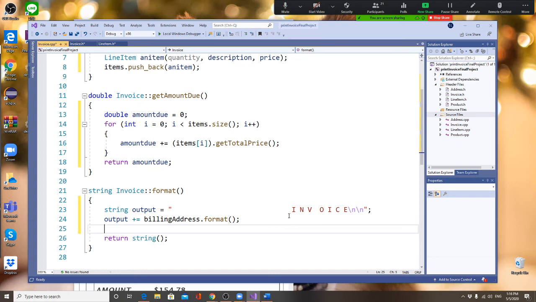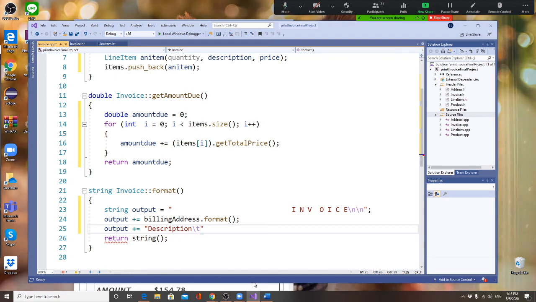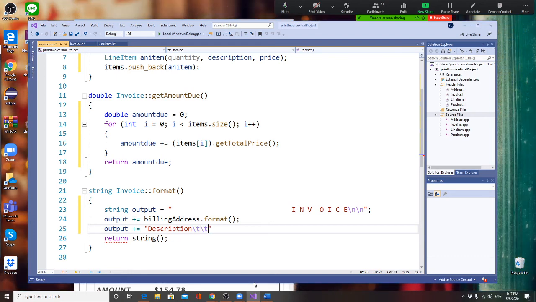Now, after you have the address, you're going to write a line. The output they wanted is description, price, quantity, total. So we have to write it this way. Output plus equal. My computer is something wrong all the time. Okay, first write description, that's what they want, backslash t, probably another backslash t. I did not do it pretty.